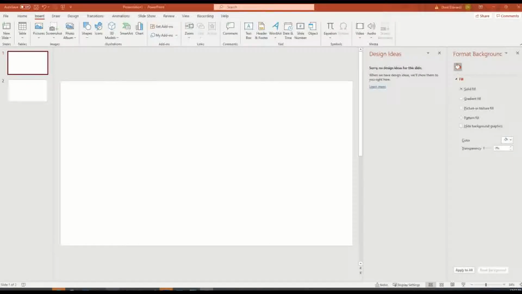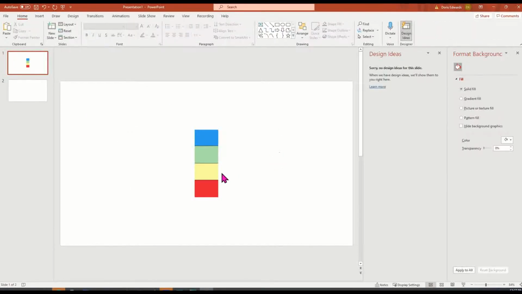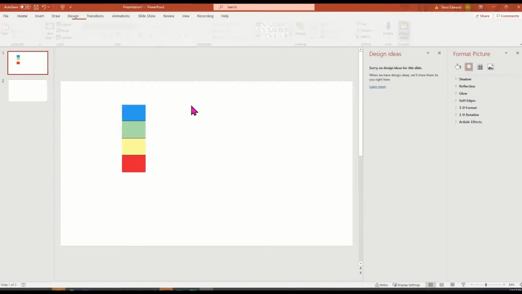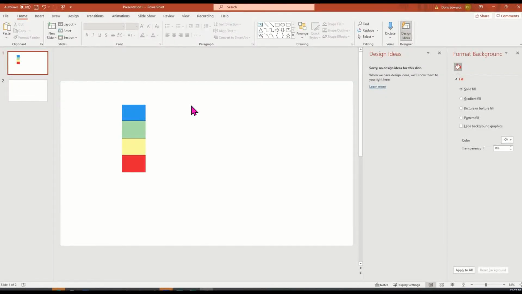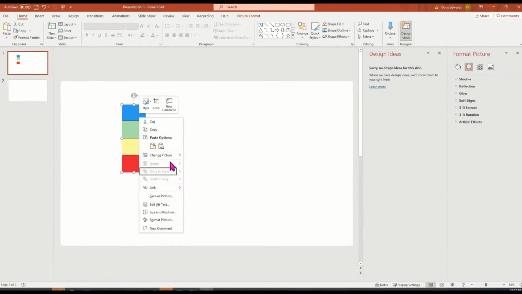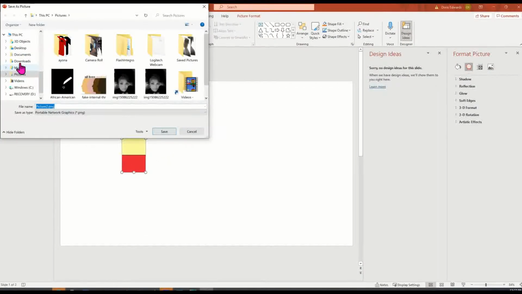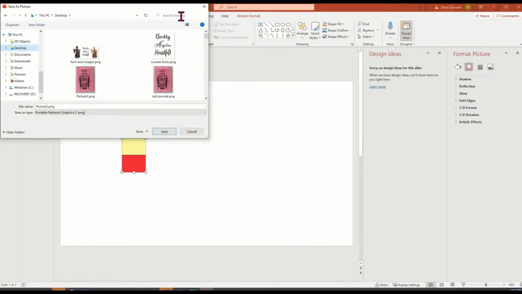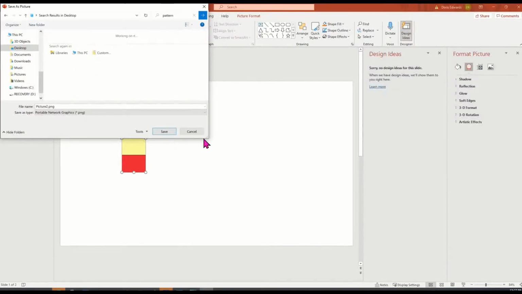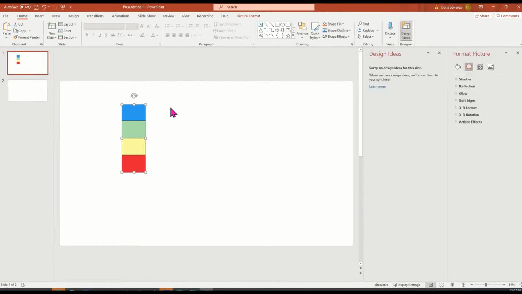And you could also use any software that you have. Microsoft Word, Microsoft PowerPoint, any of those will work. You can use Word Art, notepads, anywhere that you could paste what you just copied. So I'm going to take this and save as a picture. On my desktop, I have a patterns folder. So I'm going to look for my patterns folder, which is here. And I'm just going to call this colors 2, and I'm going to save it.